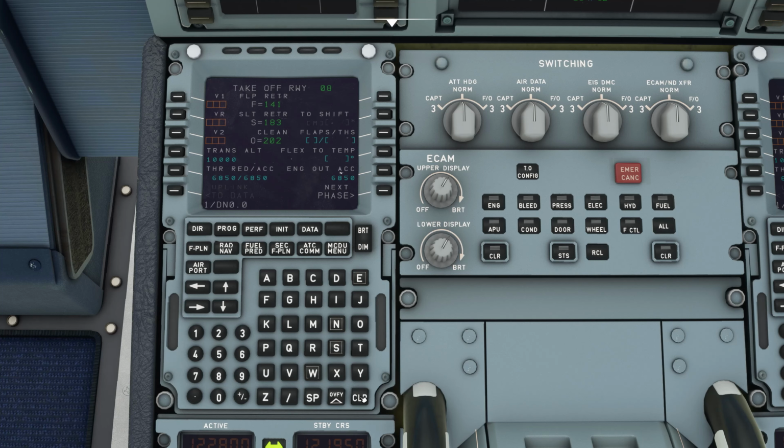I believe up 0.0 will be sufficient as well. Let's see. Yep. So if I were to go 1/DN for down 0.0, it'll be the exact same thing, except it just says DN instead of up.